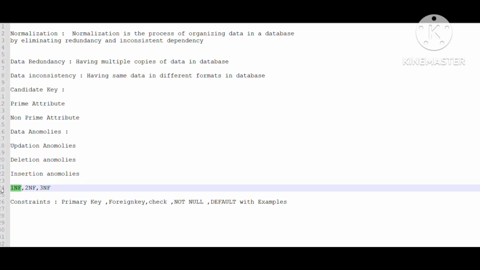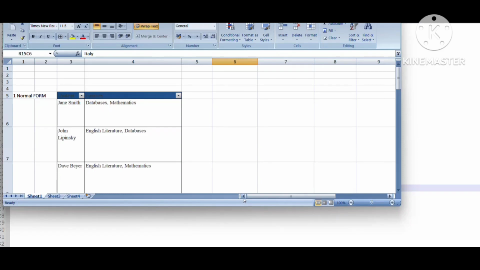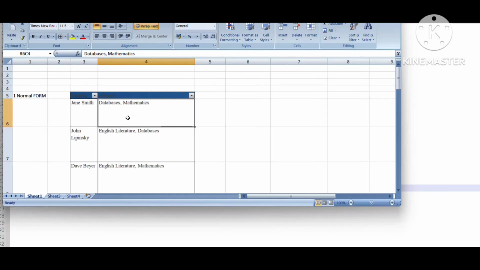So what is first normal form? 1NF. First normal form is nothing but every attribute. What is meant by attribute? Attribute is nothing but a column in the table. Take this example. This is the student attribute, this is the course attribute. First normal form states that every attribute will have an atomic value which is not splittable.